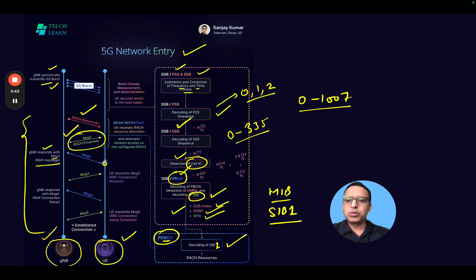Now the UE transmits message 3, which is the RRC connection request message with a unique ID. This unique ID helps the GnodeB provide the response with the RAR connection setup procedure, and once that is established, message 5 is sent from the user, which is the RRC connection setup complete message. Typically, this random access procedure is called a four-step procedure up to message 4; message 5 is just acknowledgement.